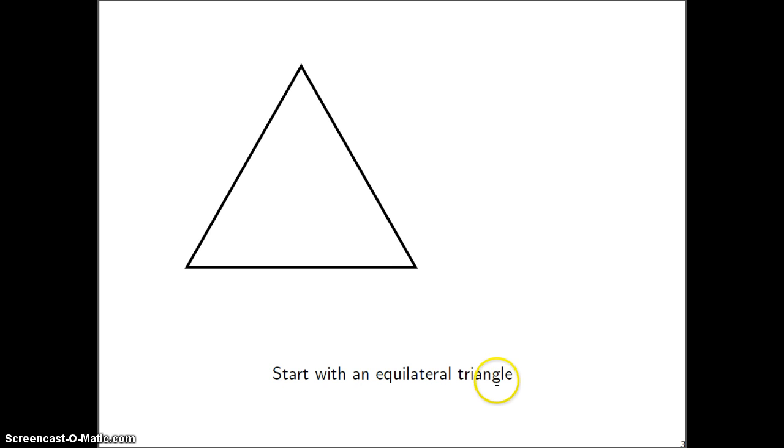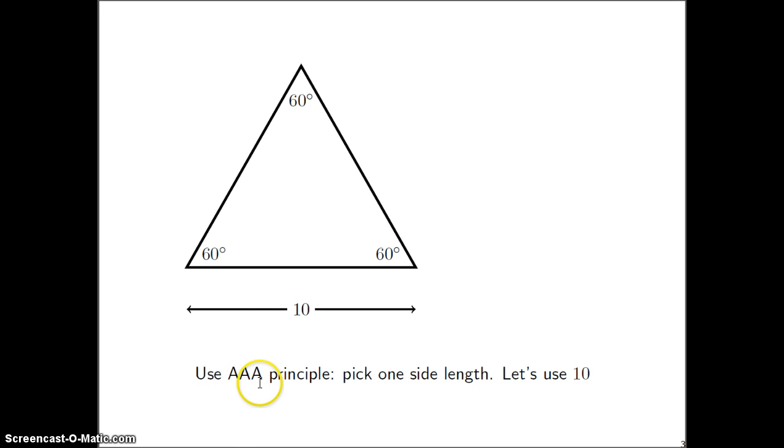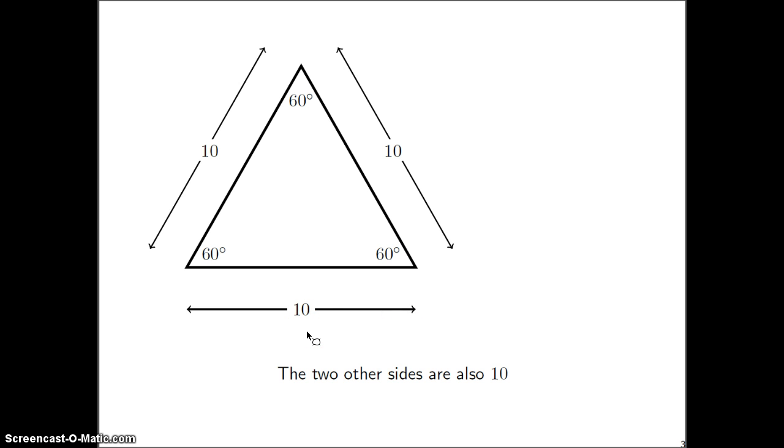Start with an equilateral triangle, and in an equilateral triangle, all of the angles are 60 degrees. And now we get to use that triple A principle. So the three angles are given, and you get to pick the length of just one side. You don't get to pick the length of all three sides. You can't pick different numbers. So let's just use the number 10 for this bottom side, for instance. And due to the fact that this is an equilateral triangle, what this forces is that these other sides are 10 as well. So the point is this. I didn't pick these numbers over here to be 10. I only picked this and then copied these numbers right here.